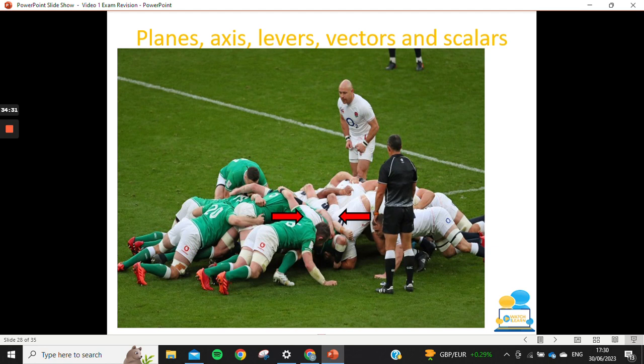Again, if we apply Newton's third law, the law of reaction, to rugby, so every action has an equal and opposite reaction. So a scrum that is stationary and not moving, with players that are actively trying to move against each other, will have equal and opposite forces being applied. So that's Newton's third law, the law of reaction, applied in a sprinting and also a rugby context.